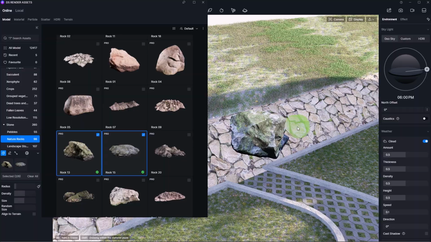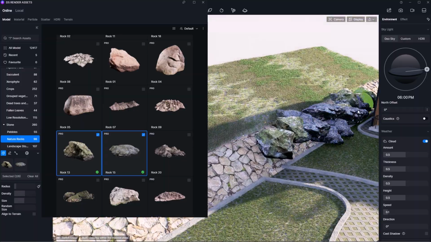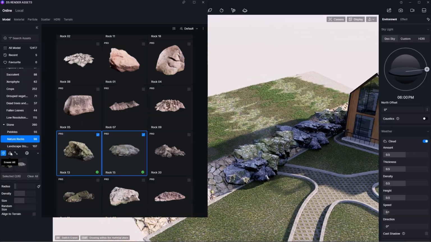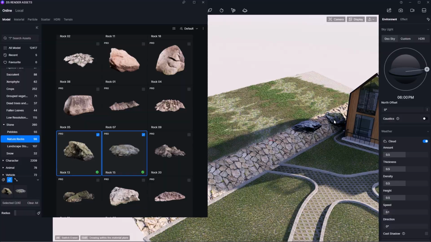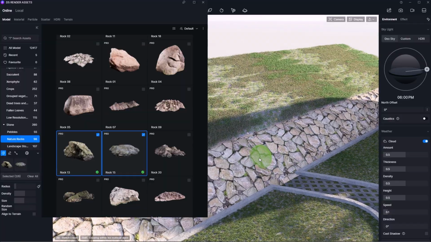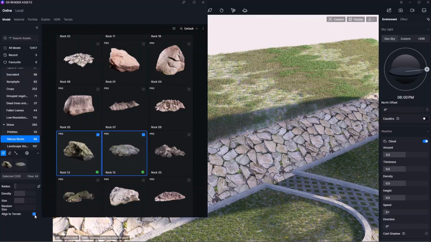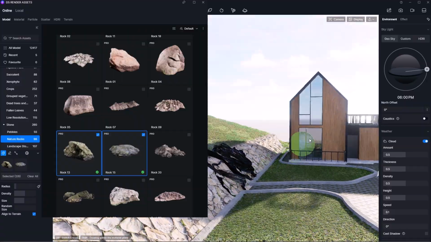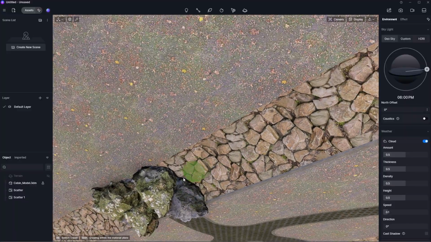And if I click once in here, you'll see that I'm going to be able to just place some rocks really quick like this. In order to delete them, you just have to pick the eraser tool, which is also accessed through the Alt key. So if I just press and hold the Alt key, I can delete them really quick. One thing to keep in mind is that we have to align these to the terrain. So make sure to check this option. And apparently, this surface is not on the correct side. That's why our rocks are being placed down here.